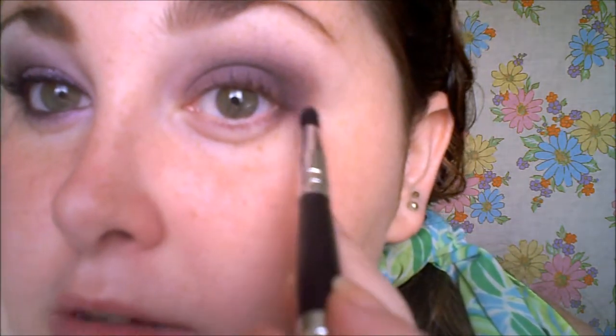Now once you have the basic shape with the eyeshadow and everything, before I do the highlight I'm going to wipe off that end of the brush, quickly go back in with the darkest purple, and drag that along the lash line — connect it with your outer corner. You really don't want a freaky looking blank spot there because it will help connect your eyeshadow. Just melt it right there.